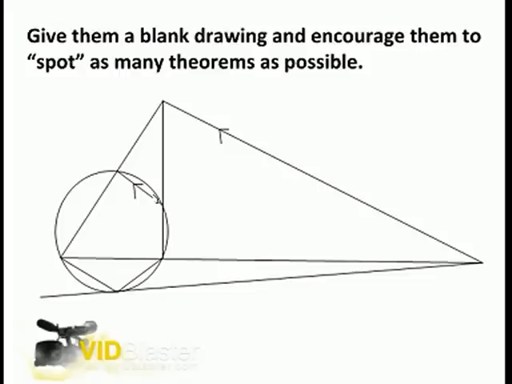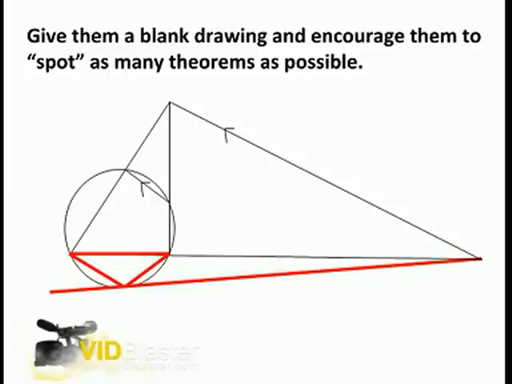Now, at the top it says, give them a blank drawing and encourage them to spot as many theorems as possible. So a nice portfolio piece would be to give them a few drawings like this. And say, okay, this exercise is about you looking at this picture and seeing your theorems. So this will encourage the visual recognizing of the actual theorems. So if we look at the first one after this, Dylan, the next slide, you'll see I've highlighted in red a theorem. And of course, if they know their theorems, that's your tan chord theorem. There's your little windsurfer idea that I was telling you about. You can imagine the little man standing there.